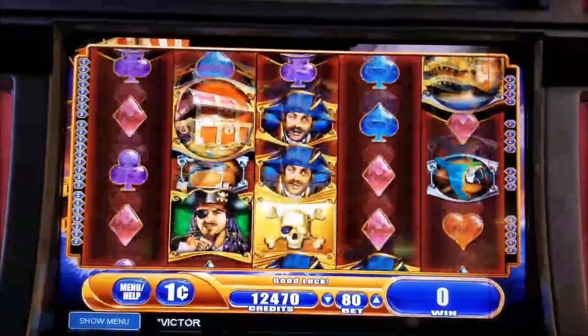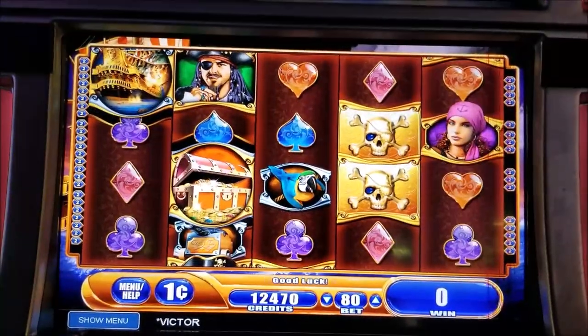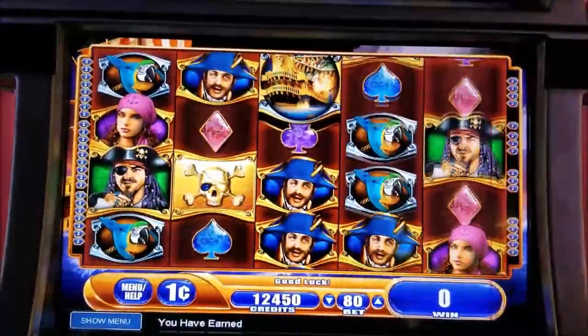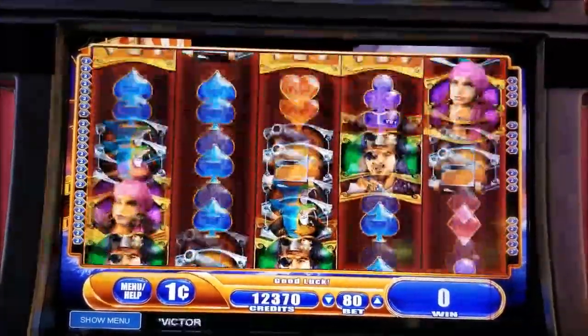That one would have been tough. They were way out there. Come on, do it again. Play it down to 120, and then we'll move on from Pirate Ship, which is a winning game today for us.